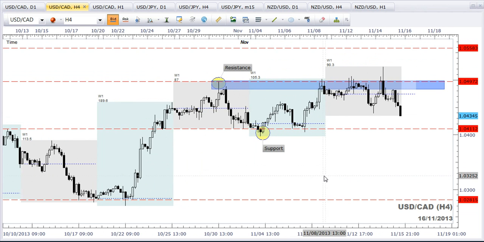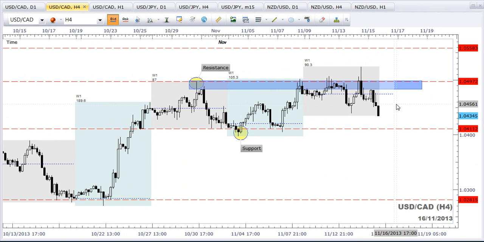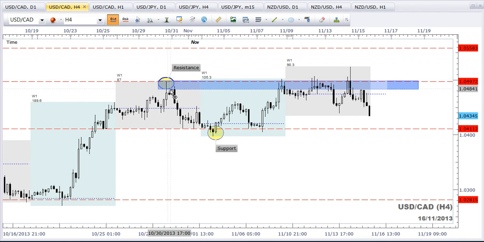The reason I choose those levels as I did is because I'm going from this high to the bodies here and then extend it across. And I can see that this week price was in that region quite a bit, but it didn't break above it. So therefore, it's not quite ready to get up there yet. Now on the support side, you can see the previous week price found a low here and then moved up. And I could draw in a support region like that.